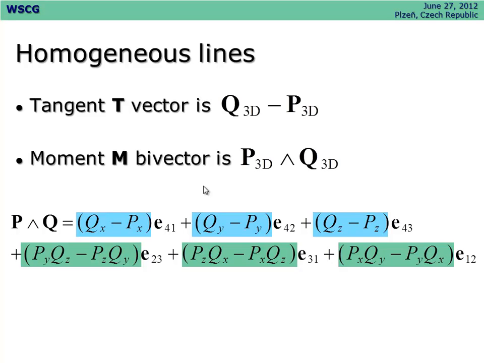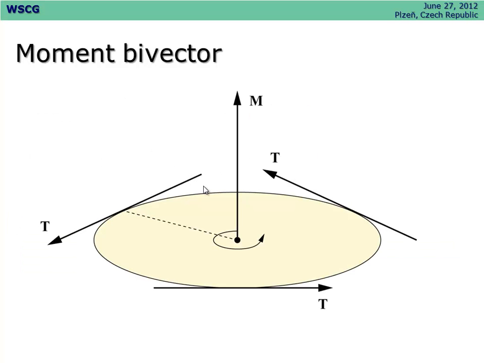Okay, so I've already mentioned this, that there's a tangent vector and a moment bivector that we'll call m. Now, the moment is perpendicular to the tangent all the time for a line, and it represents sort of the winding of the tangent around the origin. So suppose this is the origin in the middle. If our line sort of winds around the origin this way, then our moment's going to point up, just like you would expect for angular velocity. If you had something spinning counterclockwise, the moment vector points upwards. And if it spins the other way, the moment points downwards. The same thing is happening here.